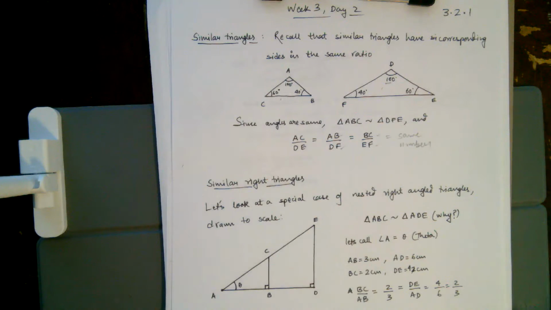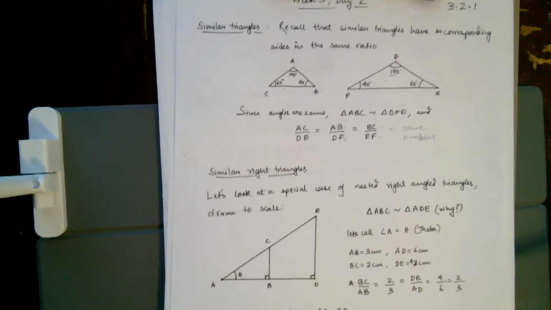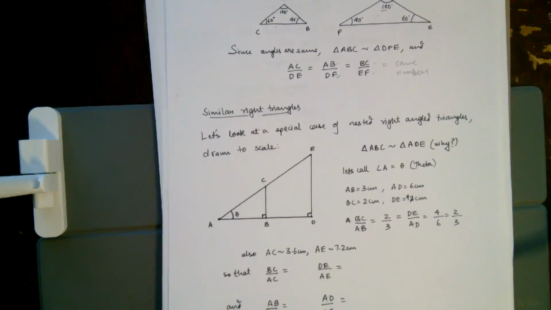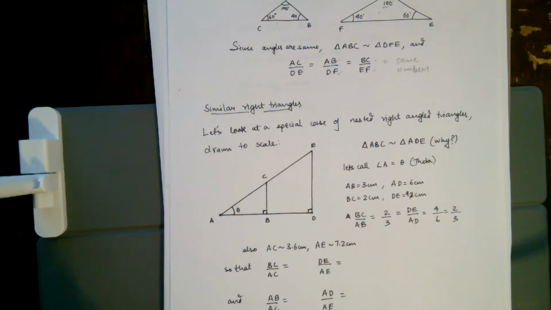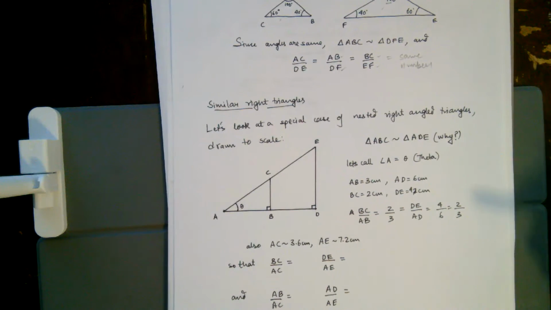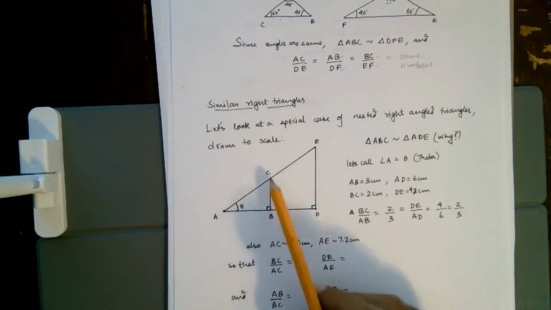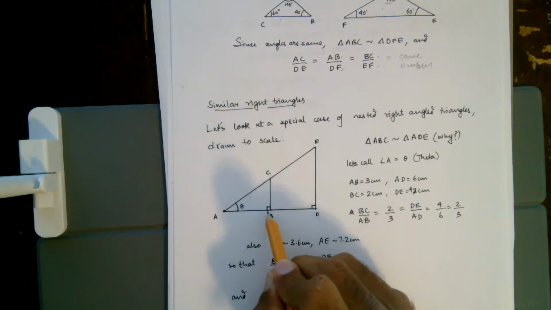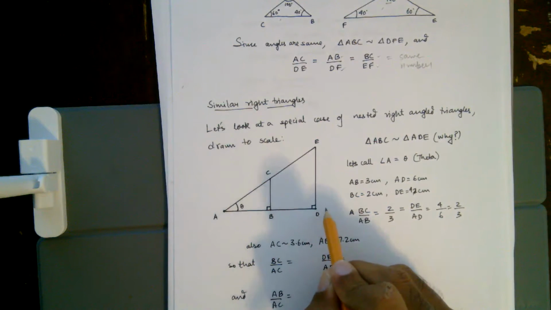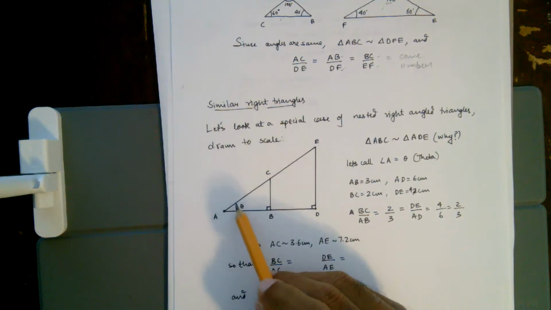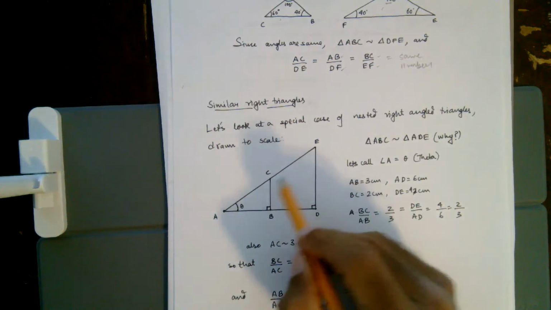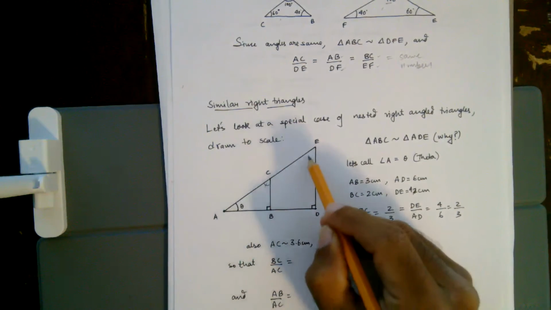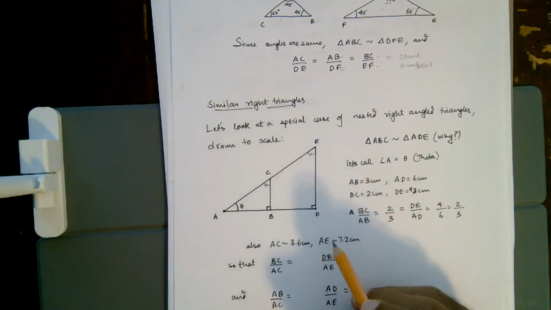Then the next thing we learned about was right triangles. And there was the specific example that we looked at before, which is nested right triangles. Now these I have drawn to scale. So what's the setup here? The triangle ABC is similar to triangle ADE. Why is that? Well, first of all, they both have 90 degrees. Secondly, they share angle A, so two angles are equal, which automatically guarantees that this third angle, angle C and angle E, are going to be equal.